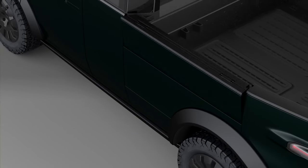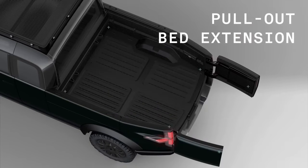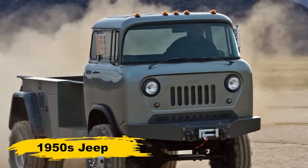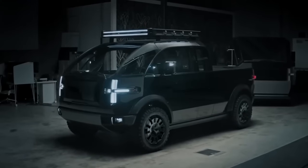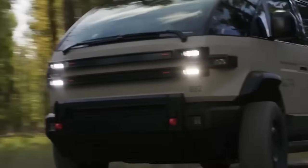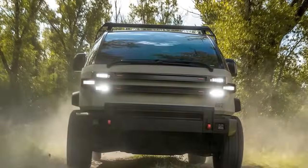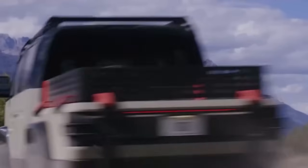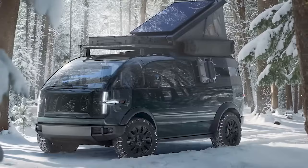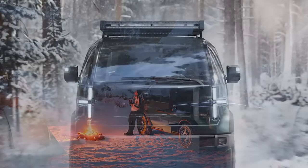The exterior of the Canoe pickup turns traditional truck design on its head. It sports a futuristic yet retro vibe reminiscent of the 1950s Jeep forward control with its compact snub-nosed design. This blend of past and future, coupled with a playful edge, makes it a vehicle that demands attention on the road. Additionally, it's equipped with a roof rack that's perfect for any outdoor escapades, and its adaptable design accommodates various camper shelves, enhancing its versatility.